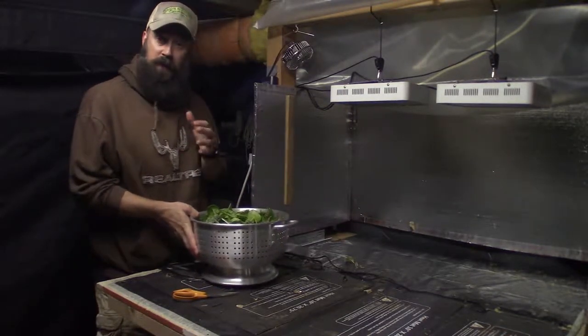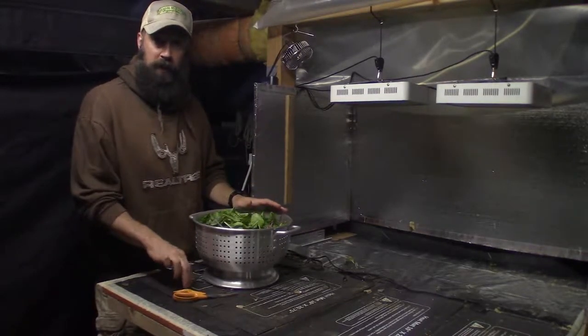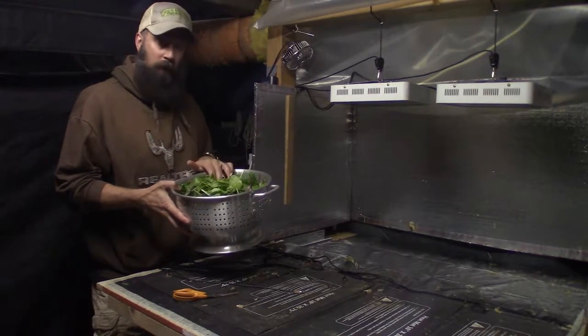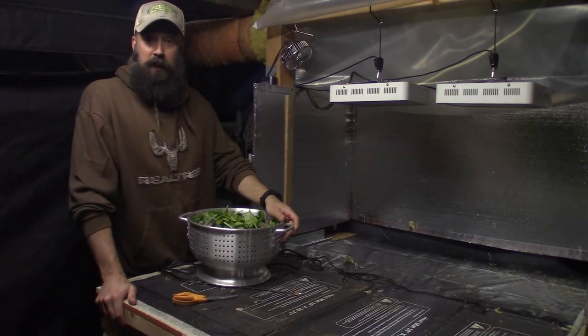And so now once I get the mid-sized tent really producing, you'll see the trays inside there that are going to get moved over here. Then we should be doing this much salad each week, which we'll have for our dinners throughout the week, and we'll just keep rotating. We're going to have healthy greens throughout the entire winter.